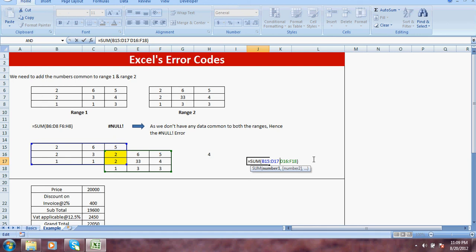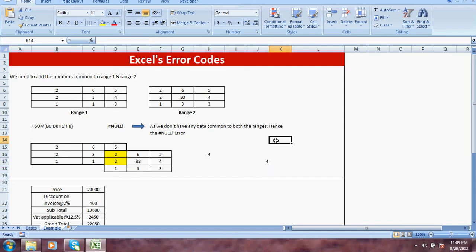If instead of space bar you just press comma, it will add up everything. That is not what is required. So again, equal to sum range 1, press space bar and then select range 2. It will give you sum of intersection.